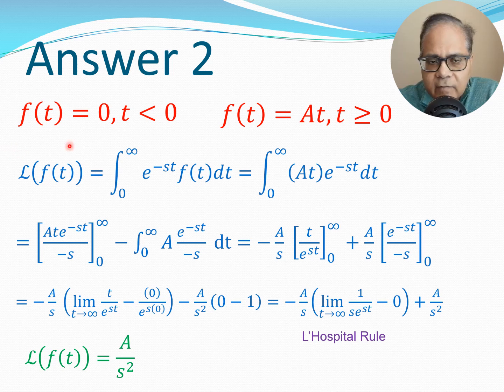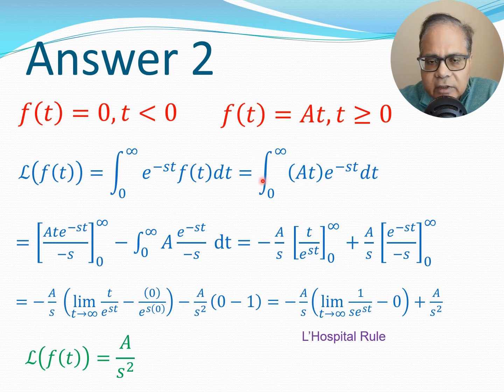To do that, again we simply write down the function here in red, and then we invoke the formula for the Laplace transform. So again, remember, we use this L here. This is calligraphic L. This is widely used to represent the Laplace transform. So again, what will happen here, because the integral is from 0 to infinite, the part of the function which is defined at t greater than equal to 0, that's going to become active, and so I'm going to get at here in place of f of t.